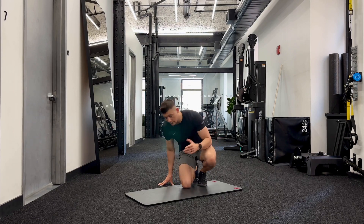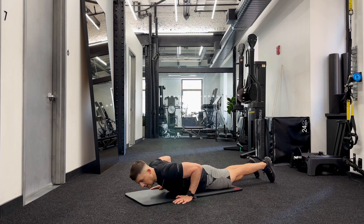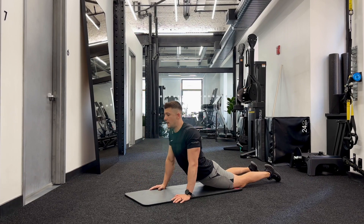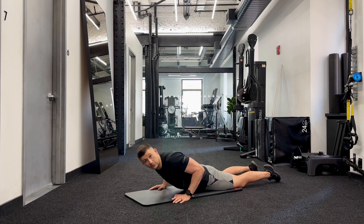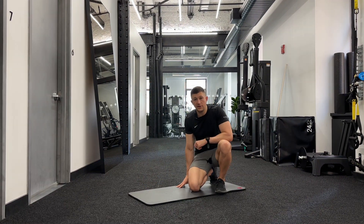Your test and challenge right here is to come down all the way on your stomach. Get your hands directly under the shoulders, keep the legs relaxed, and press yourself all the way up, seeing if you can fully extend your lower back. If you're unable to do this, we're going to go over some movements that should really help with that.